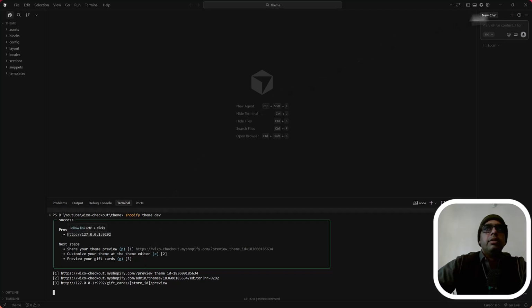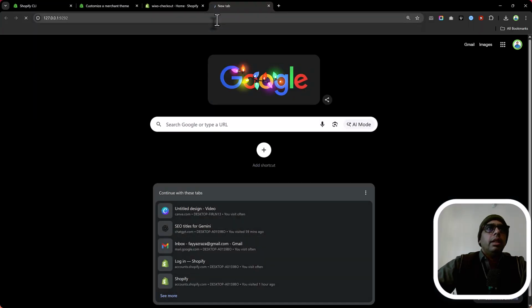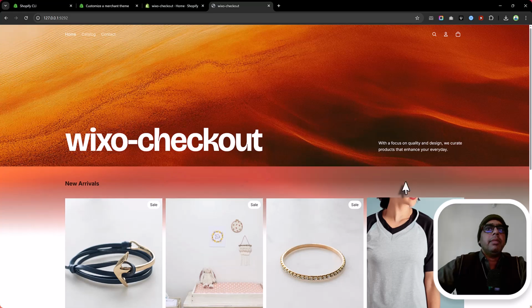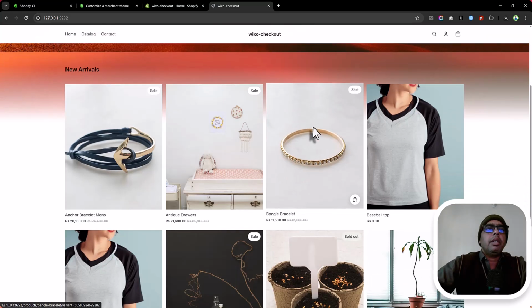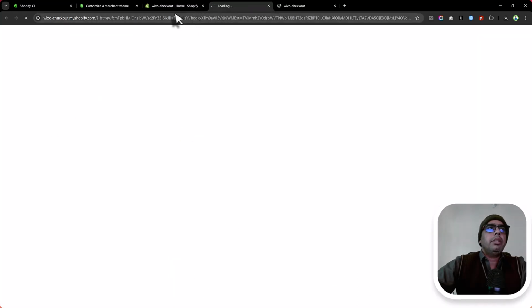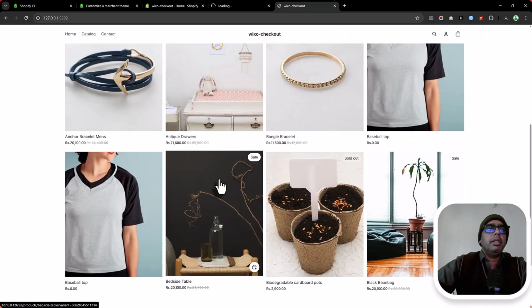Let's copy this URL and open it in a new window, and you can see I can see my Wixo checkout locally on my machine. And similarly, this is the live version, and this is running on my local machine.